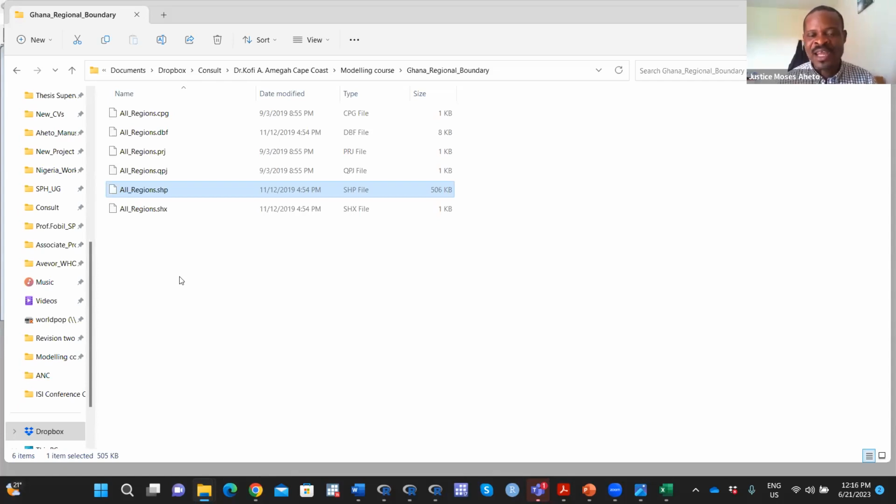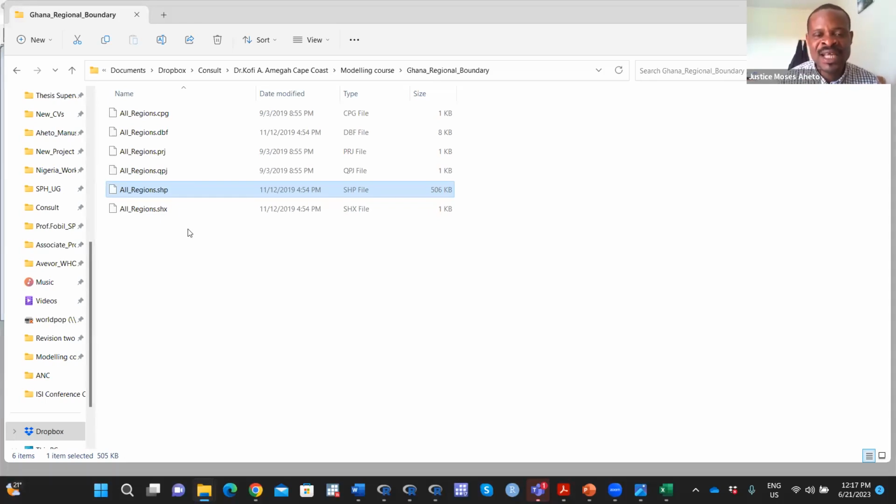When they go back on their own, doing their own work, they forget this and then they copy only the one with the .shp, thinking that they can read that one into the system. You cannot. It will not work for you. So the whole of these shape file components have to be there before you can read the shape file itself into your work. Okay.